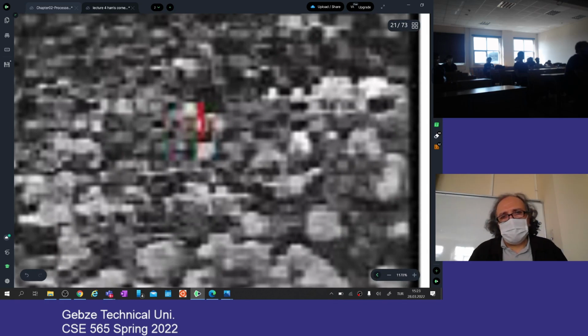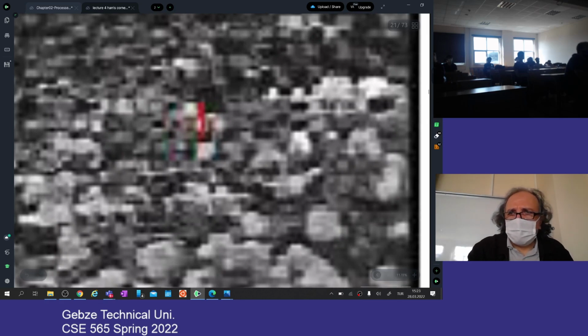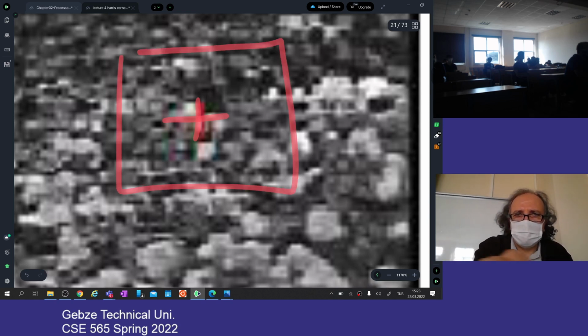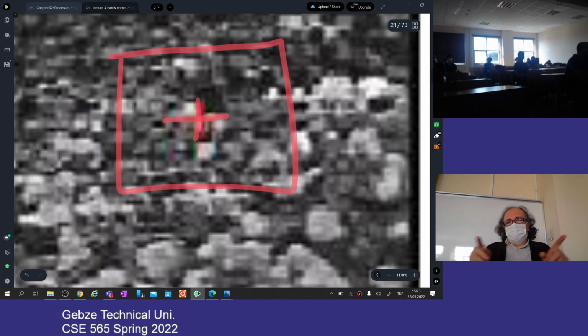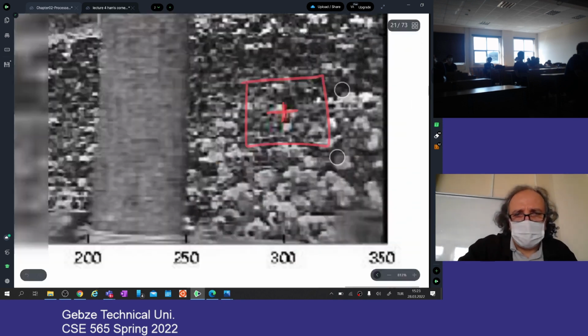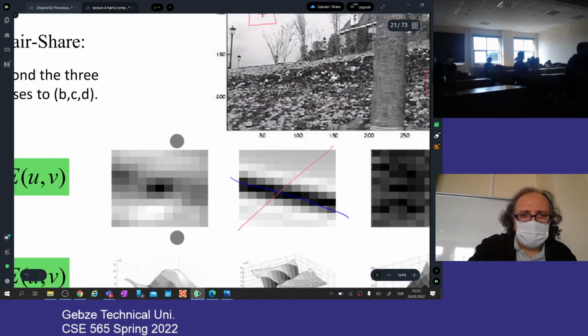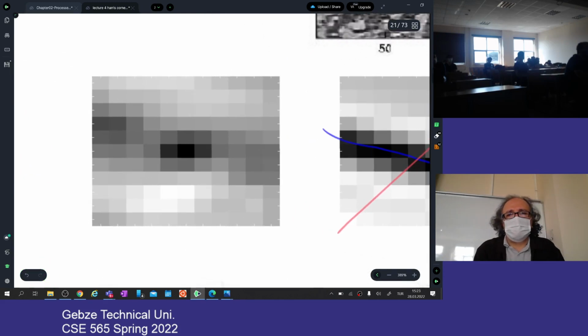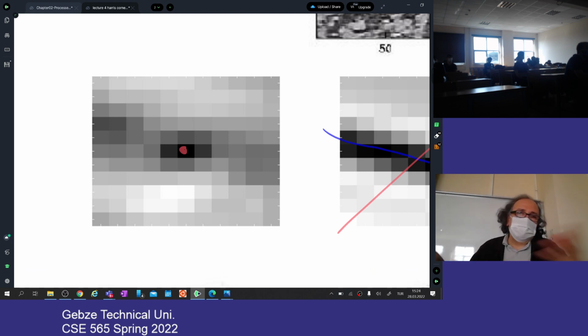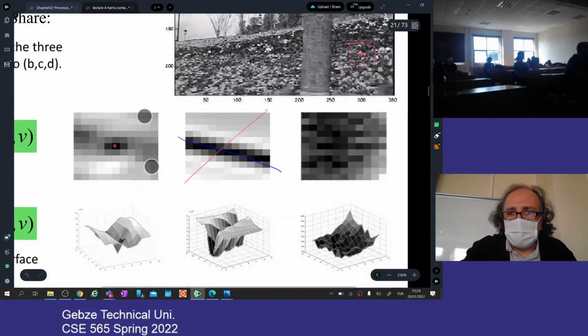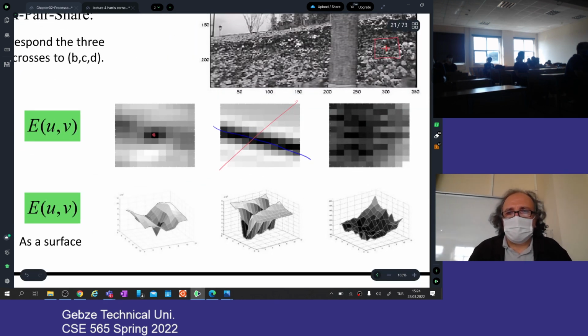How about this place? If the center of the image is here and this is my window, it doesn't matter where you move, things will change drastically, and this is what you will end up with. Only the center part is dark, so wherever you go it will be different. So out of these three, which one would you call a corner?